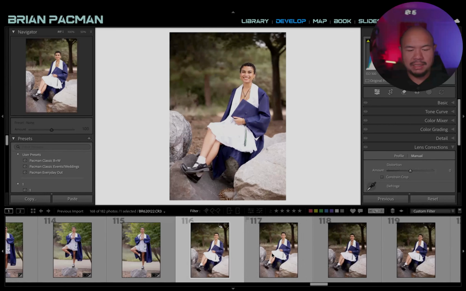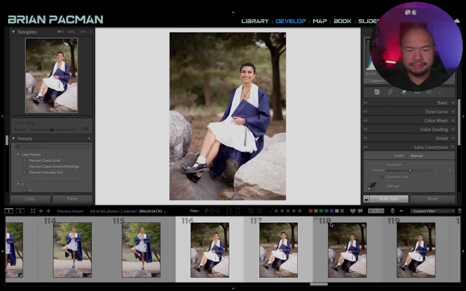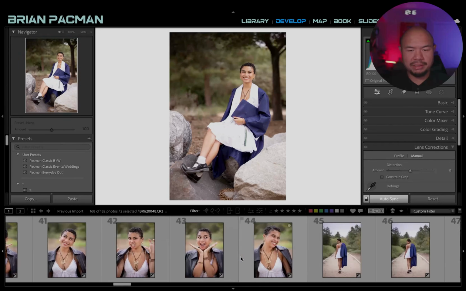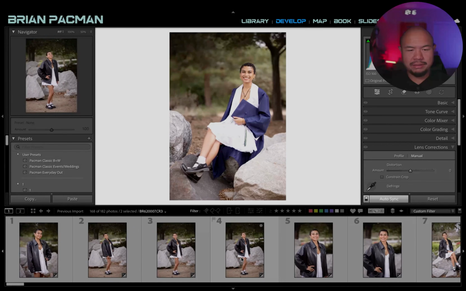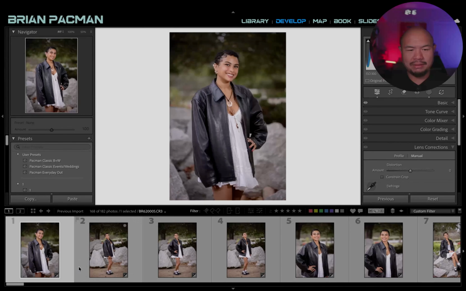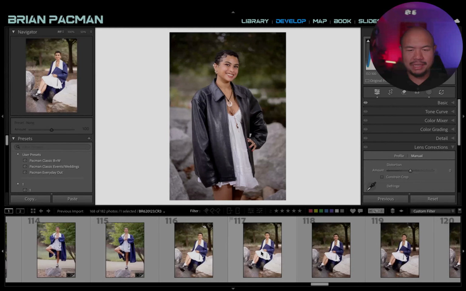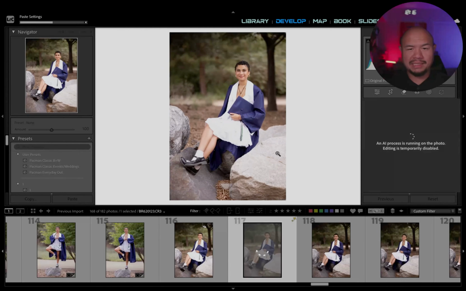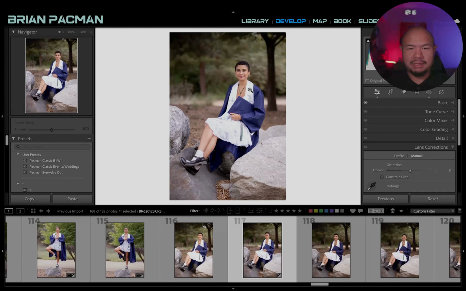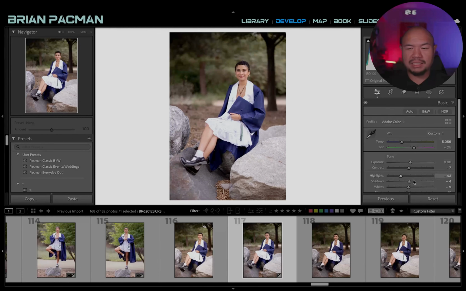So in this case, I'm just going to select these 2. I know I'm using the fill flash here, so what I'm going to do is go back to the beginning where I had a similar lighting. I'll select this one here, I'll scroll all the way to this next location, and I'm going to paste it over and see how it looks now. This way, I'm not having to start from scratch every single time I am in a different lighting scenario or scene. Yeah, that's not too bad.